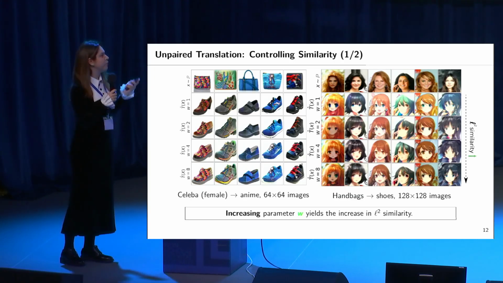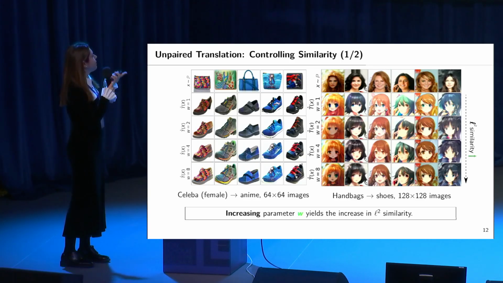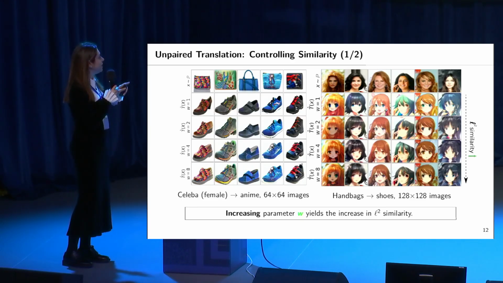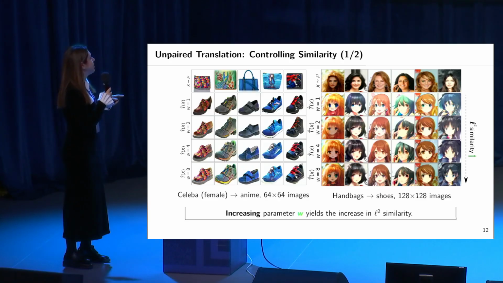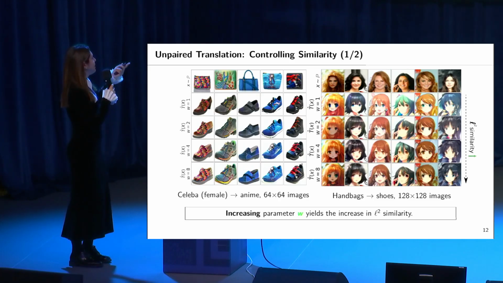Here we present the examples of our method for the domain translation task. As you can see, varying the parameter v and increasing it, we may get more and more similar images to the target one. Here, when v is equal to 1, I should remind you, we get the neural optimal transport with strong costs. And as you can see, in some cases, it fails to preserve the content.